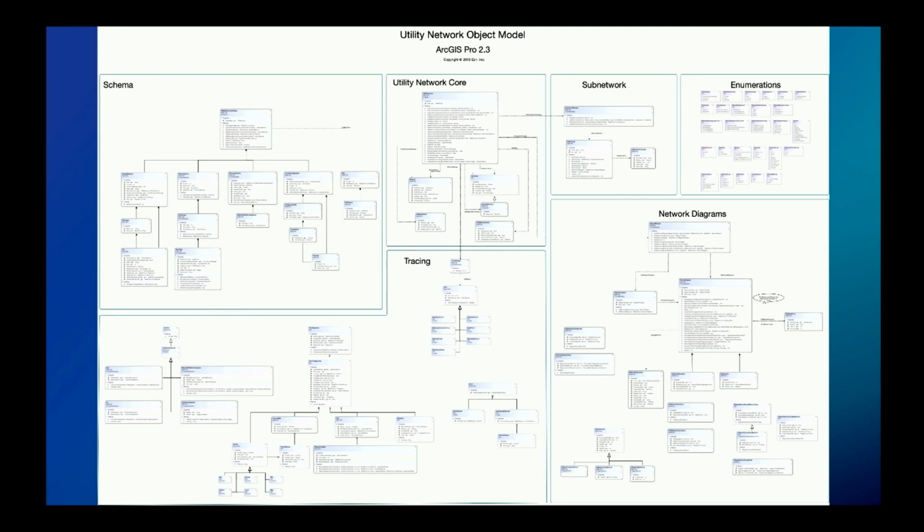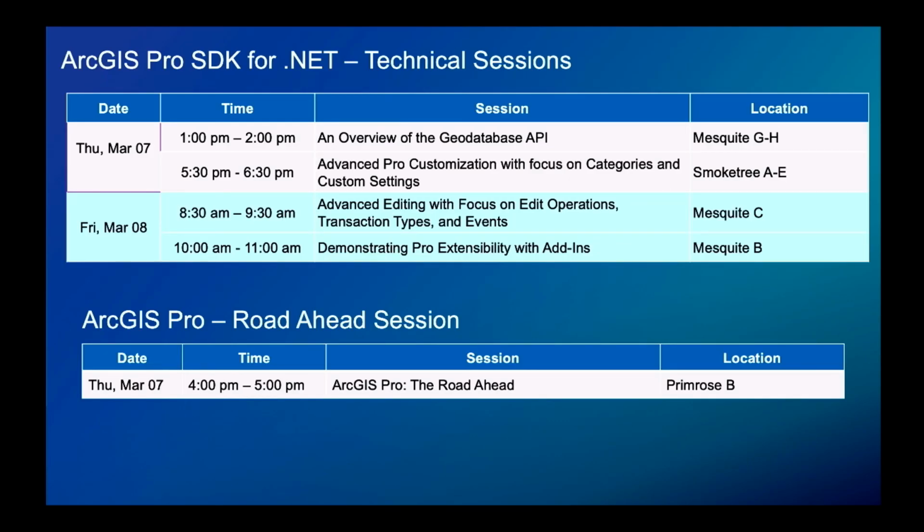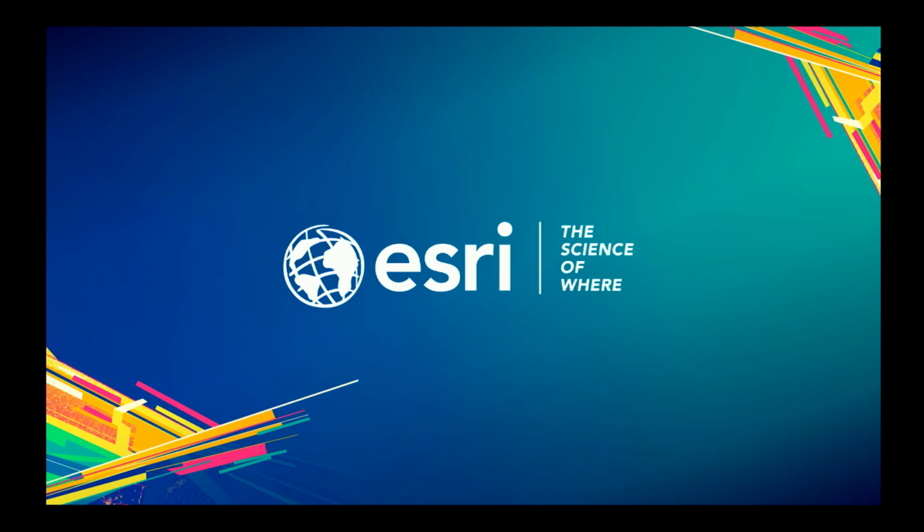Two years running, it's the only thing that gets an applause. So I know that going through this, how to get more information, one developer told me, can't you just use Google? My answer to that is, but you don't know what you can Google for. Now you know. So a couple more sessions coming up later this week about the .NET SDK. In particular, I'll be going through the Geodatabase API at 1 o'clock today, and we also have a road ahead session later this afternoon. So with that, I think we probably have a few minutes for questions.